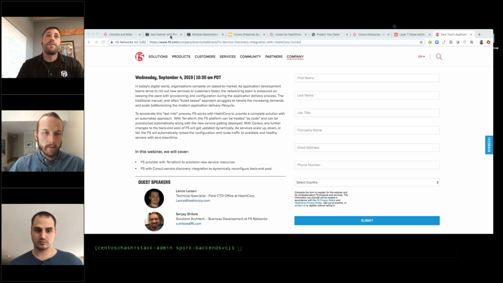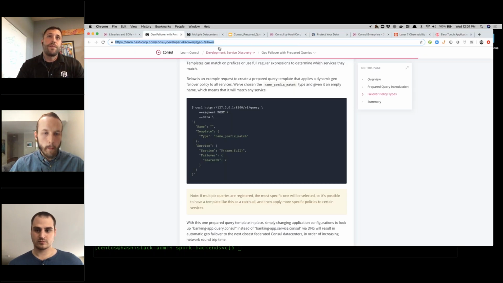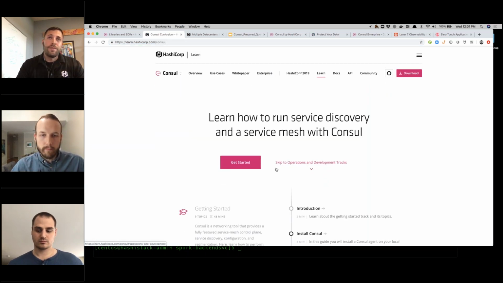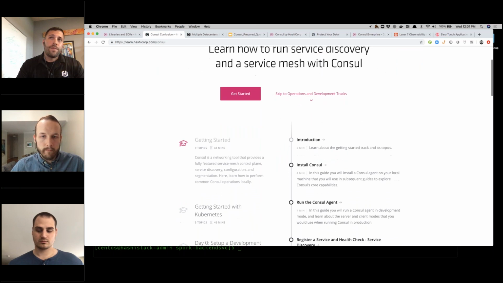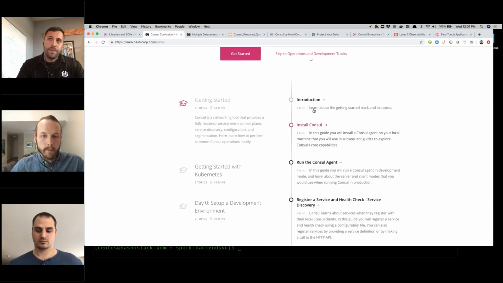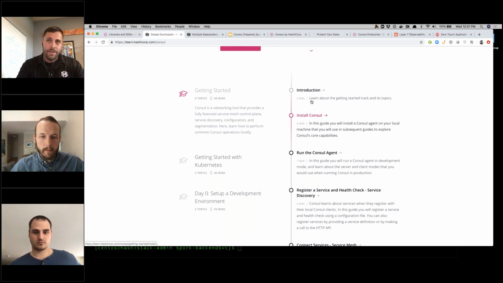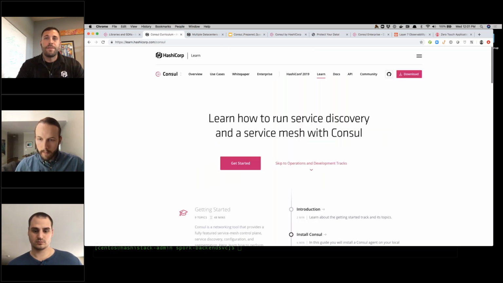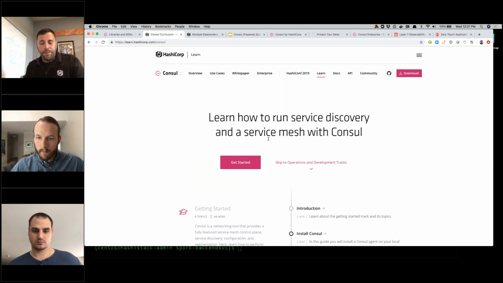Sorry, I went on mute. The simplest way would be to start taking a look at this Learn guide that I did post in the chat, as well as if you just scroll back to all of the Consul tracks. Depending on where you are, it literally will help you from just downloading the binary and firing it up in a sandbox environment and start learning more about Consul in general. But yeah, there's that specific track that will cover the concept of a prepared query.